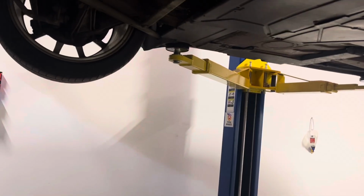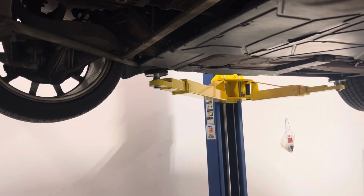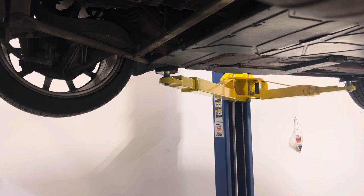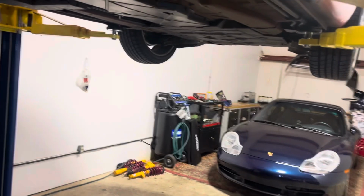And let's take a look at the pads. Sorry, you're not gonna be able to see what I'm seeing. The pads are, I'd say, at 2/3, like 66% life. So in my opinion, I wouldn't touch the rear brakes on this car. I would bleed the brakes if the fluid is original.